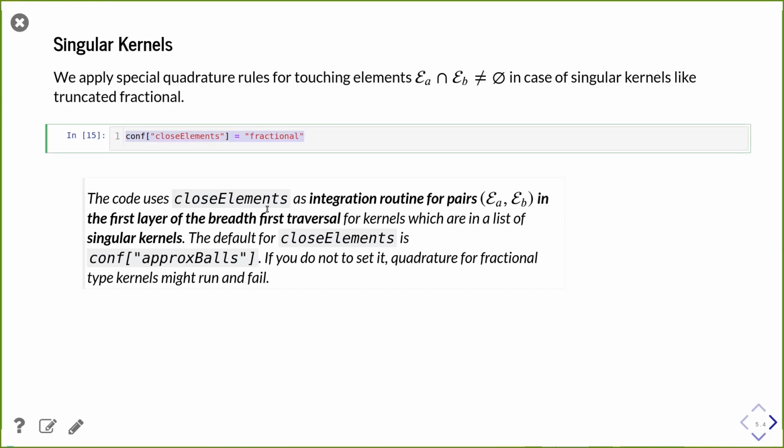That's another advantage of the breadth-first traversal. We automatically find all touching elements because that's just the first step. In that first layer, we use that special quadrature which is set here.